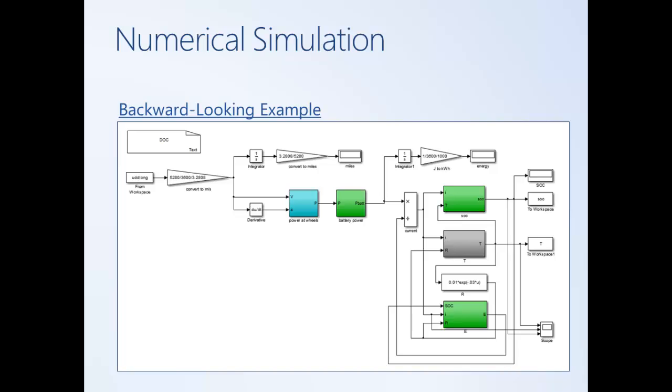This is a backward-looking model. It uses a lot of static elements or empirical maps, but it does also use some physics-based models. For example, the way that the temperature of the battery is estimated is using a differential equation model from first principles. This simulation in particular runs very fast, and it can be used to answer a lot of questions. In essence, maybe you're trying to size the battery, or maybe you're trying to determine the efficiency of the vehicle. This would probably do well in those sorts of tasks.